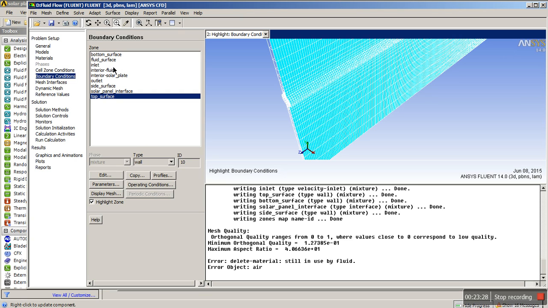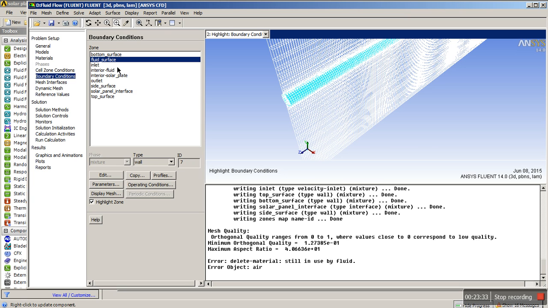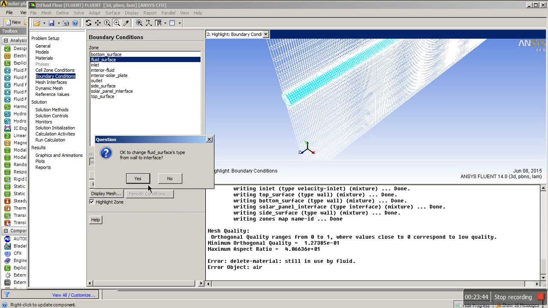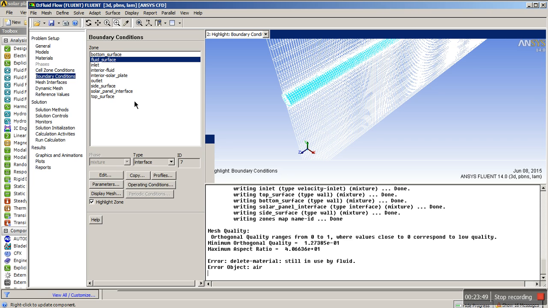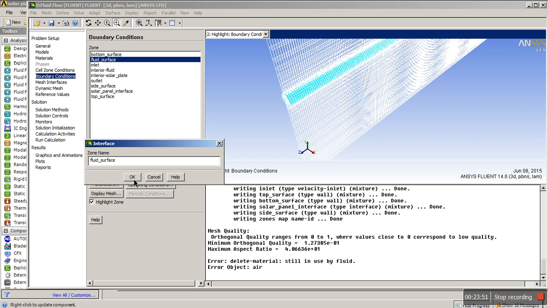Now we're going to deal with the surface of the inlet and the interface. Okay, now fluid surface, that will be an interface. We're gonna choose type interface, change it, it's okay, and we're gonna leave the same name, because we could have some trouble when we change names.